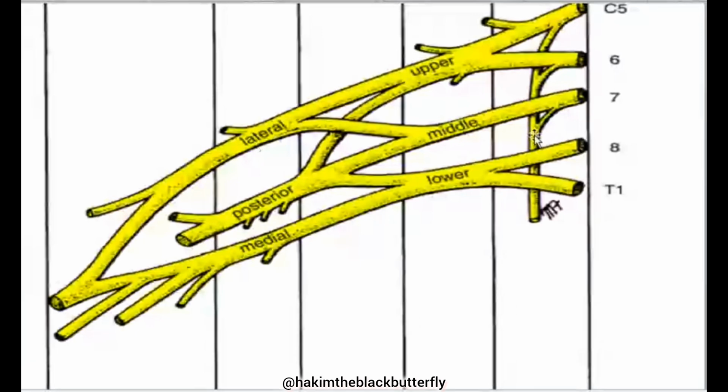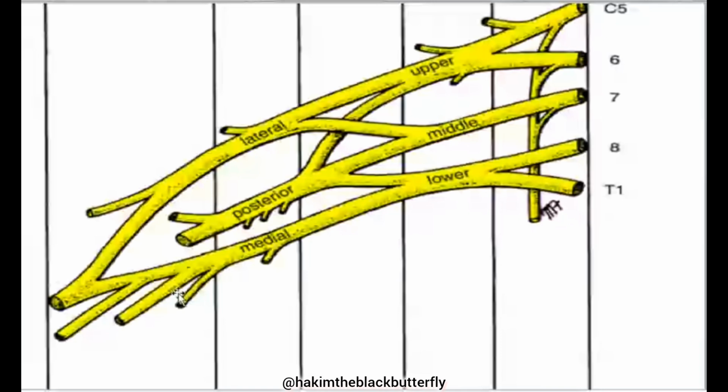Now, what are we seeing? We are seeing that at the different positions of parts of the brachial plexus, we see nerves originating. Here we see nerves branching off from the roots. Here we see nerves from the upper trunk. In the area of divisions, we don't have nerves branching off. And then from the cords, we see very many nerves branching off from the cords.